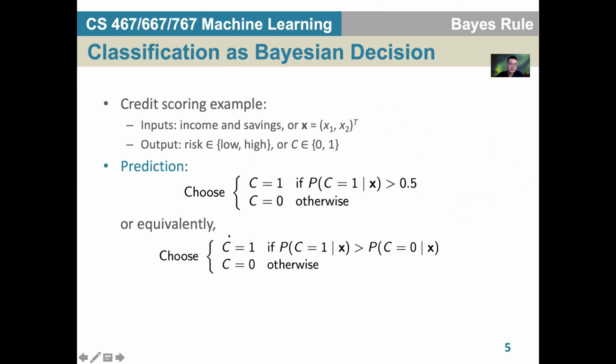So this is the equivalent form. Equivalent form is basically saying that these 2 conditions are equivalent. It's very easy to see. If this is more than 50%, let's say 60%, then this is 1 minus that, which is less than 50%. So this is always larger than this. They are equivalent. It's not difficult to see in the binary case. If 1 is more than 50%, the other is less than 50%. This is definitely more than that. And if you divide by 2, you know that 1 is definitely more than half, and this is less than half. So this is 50%.